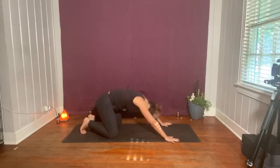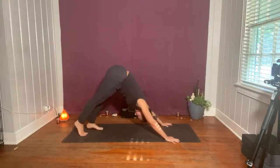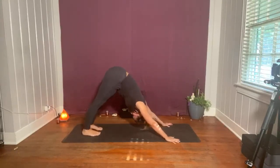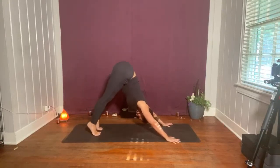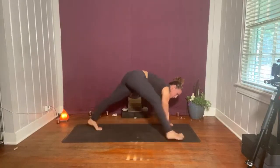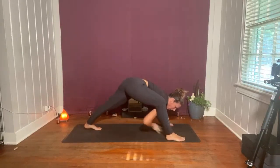And then downward facing dog. Lift her up. Bring your right hand closer to the middle of the mat. Step your right foot outside your right hand. Draw your right arm underneath.